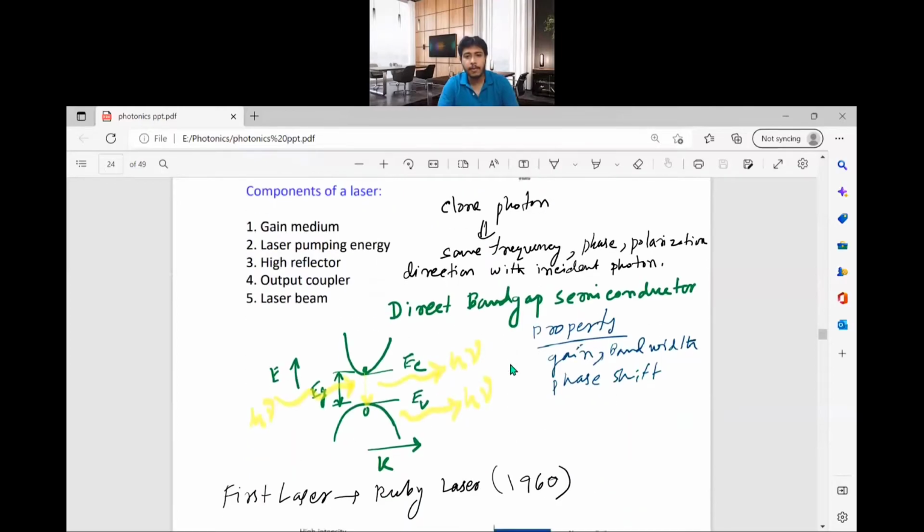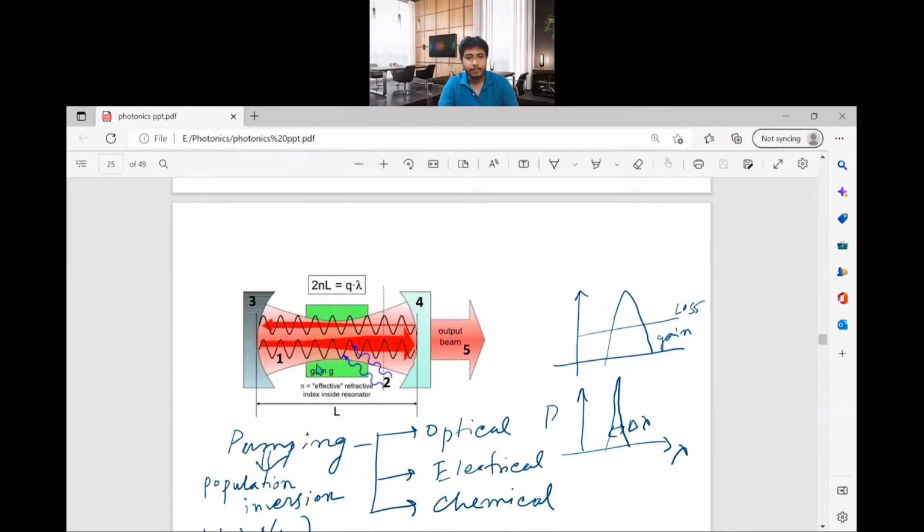And these are the two positive feedback mirrors used here. You can see these are the mirrors. The photons are reflected back, and they will again hit this gain medium, so more and more photons will be generated in this way. It will generate a large number of photons. These are the two reflecting mirrors, and this is the 95% reflecting mirror. When it reaches 95%, the laser will come out from here.